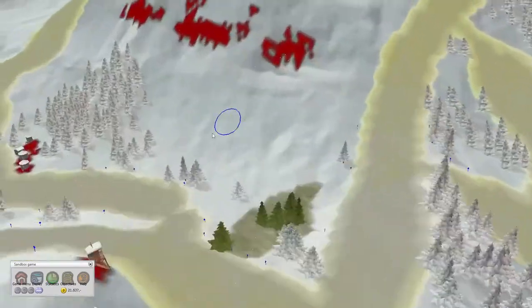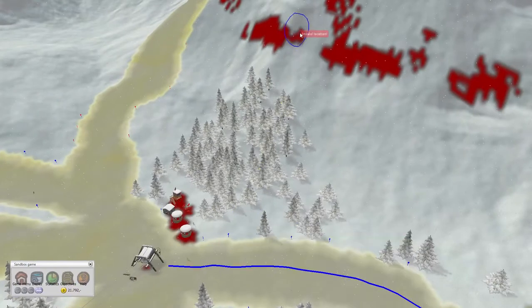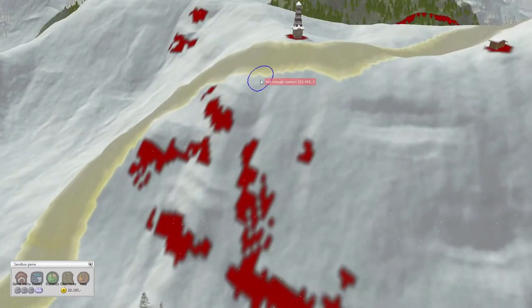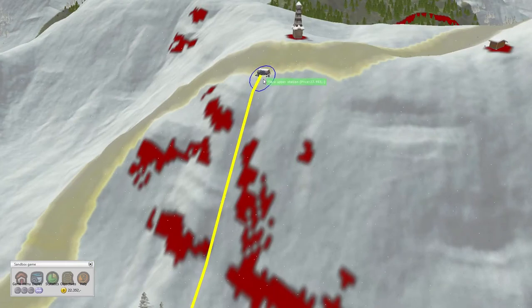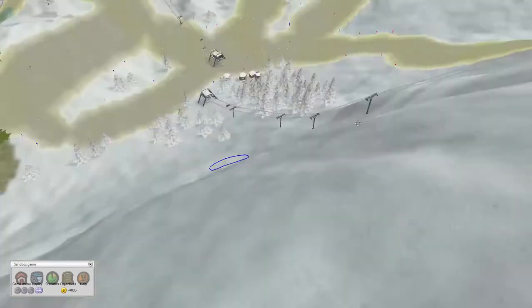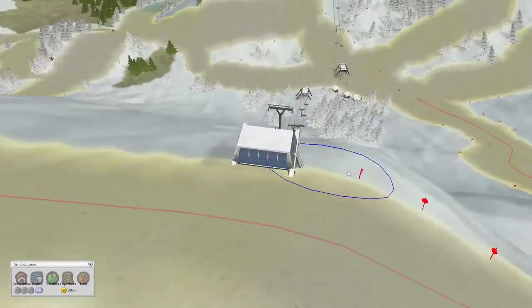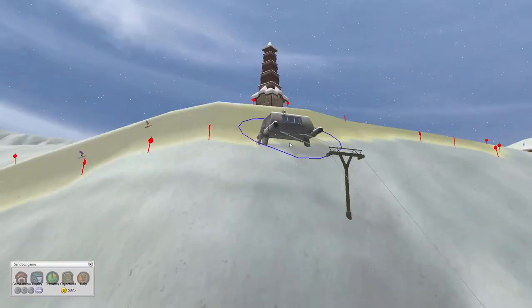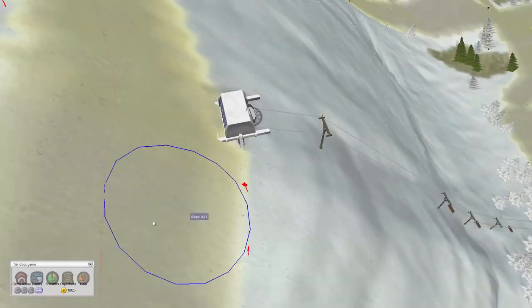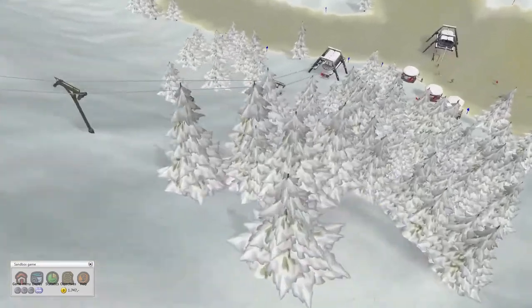Goody, goody, goody. And I'm going to build a quad chair up to the top right there. Boom. I think it's a really steep chair. Like, wow, that's really steep. But besides the fact that there's no exit to that station, they should hopefully be able to get onto this run. I don't know about that, though.